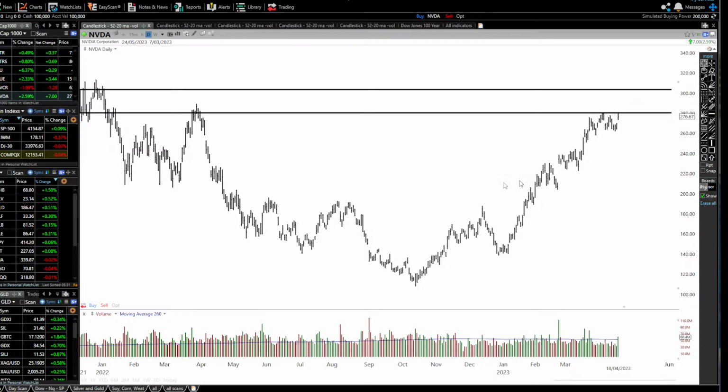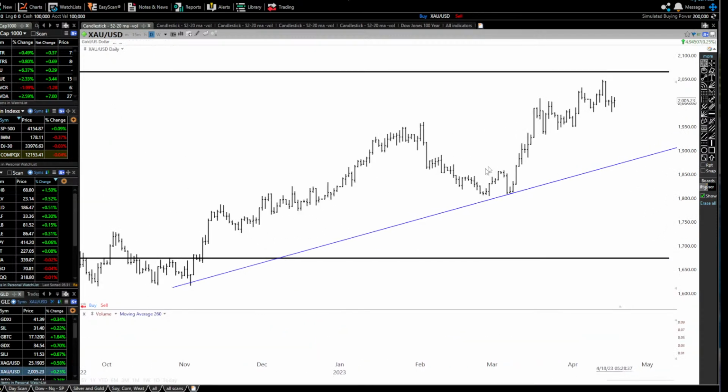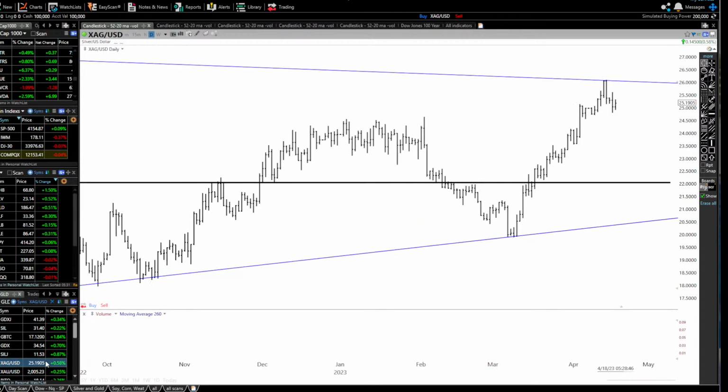I'm pretty sure this is what actually happened on gold as well. This is something I was talking to my clients about. You can see up, sideways. We had this little up bar through here, and then it just did nothing from there. Even silver did the exact same thing. We went up, a little sideways, we had a last push to the upside, and now we're starting to see that pullback in the good old silver market. So always wait for a good pullback first.